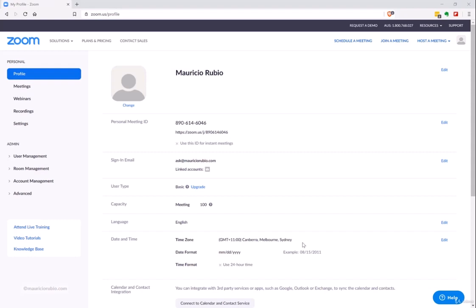Okay. So before we start setting up meetings and going through all of that, I just wanted to give you a very quick tour and just remind you that there's different menus on this page, right? So you have a left-hand side menu here with some information about personal, admin, and also some support and help material right here on the left-hand side at the bottom. So make sure you attend this live training, watch the video tutorials, and read up on the knowledge base.